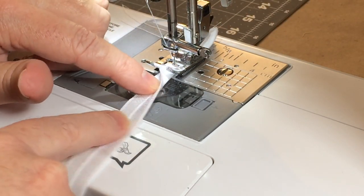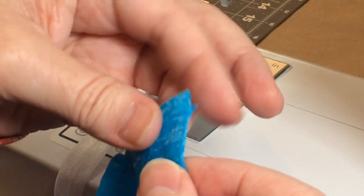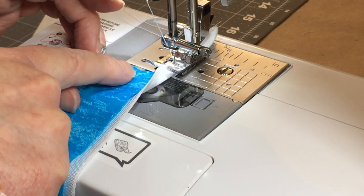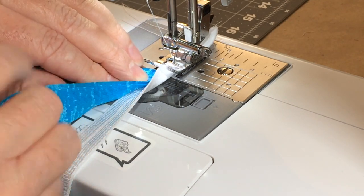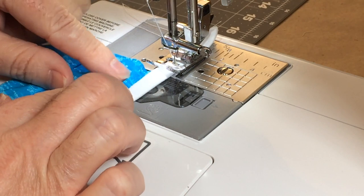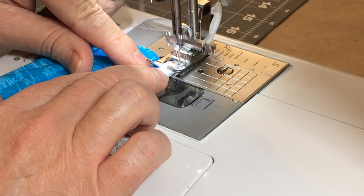Now you see where this open part is? Now I can grab my front pouch, and this is the side I want to see. It doesn't really matter because this is probably the same on both sides. Then I can lay this in here. You see where it's folded, and I can lay that up there. Now our elastic waistband is going over this about 1¼ inches. So it's okay if it's kind of messed up at the beginning, but you want to make sure you get both of these layers in here and aligned on that line. And then you'll fold that over. Once you have the main fabric, the body or the pouch fabric, underneath, you're pretty good to go. So I'm going to get this sewn up.